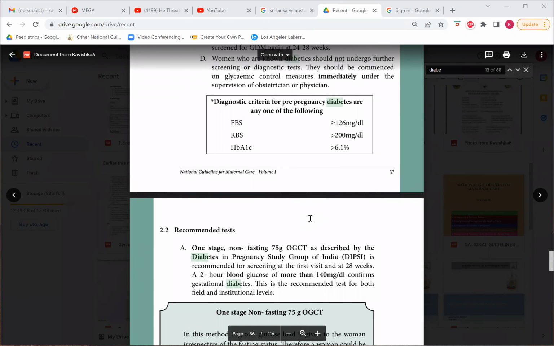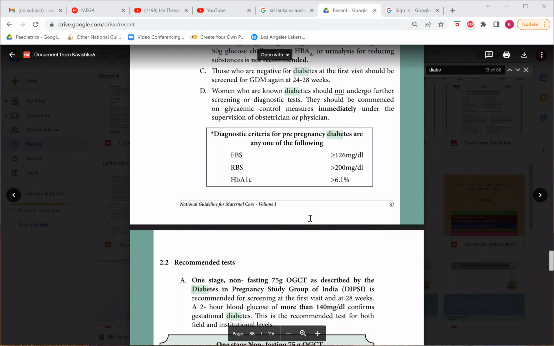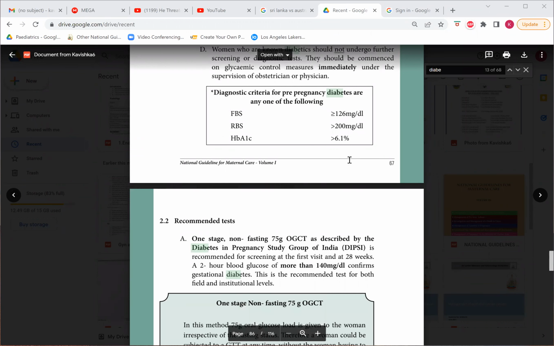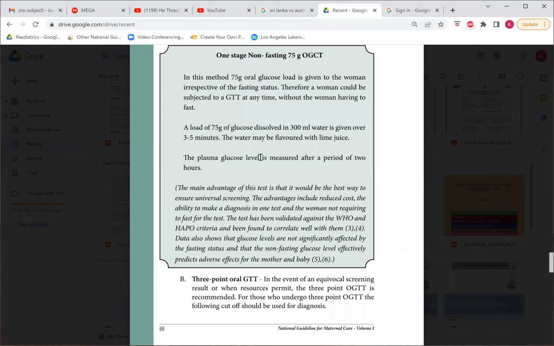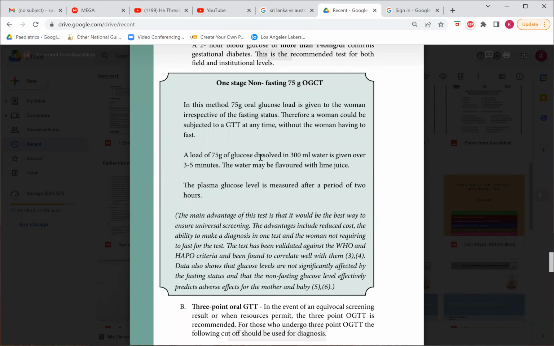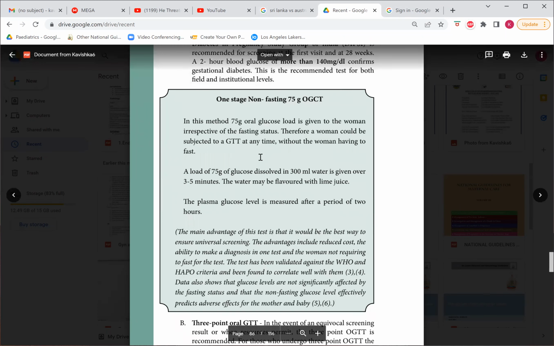But you can also use the OGTT to diagnose pre-pregnancy diabetes or any form of diabetes in pregnancy. If the fasting blood sugar before 16 weeks is high, it's more likely to be undiagnosed chronic diabetes rather than GDM. Fasting blood sugar you can do, it's not contraindicated, but for screening it's not recommended. Yeah, you can do any of the tests, but what is recommended for screening is the OGTT, OGCT, and the 2 hour postprandial.